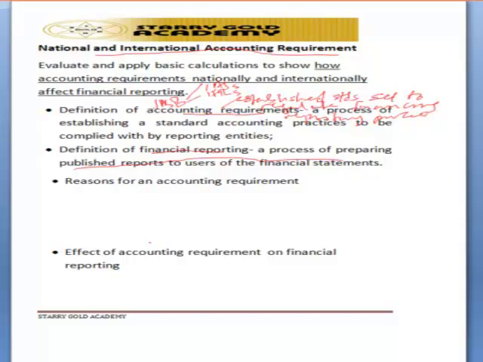Now we are going to be looking at a quick study of why we need to regulate an accounting requirement, in such a case to regulate the financial reporting process. One of the reasons for regulating accounting processes of a reporting entity is to be able to bring about uniformity in presentation. To be able to bring about uniformity in presentation.